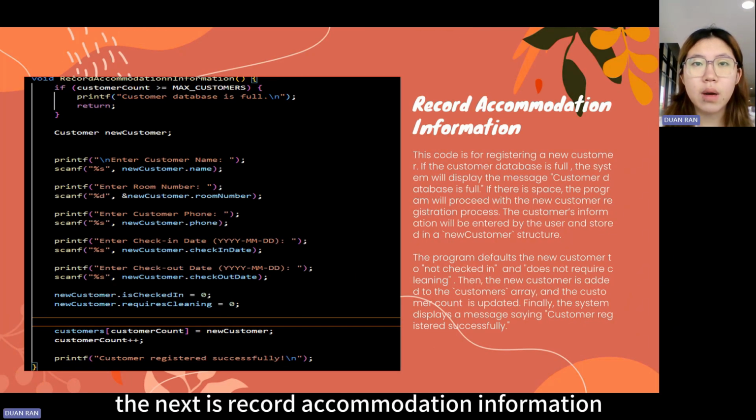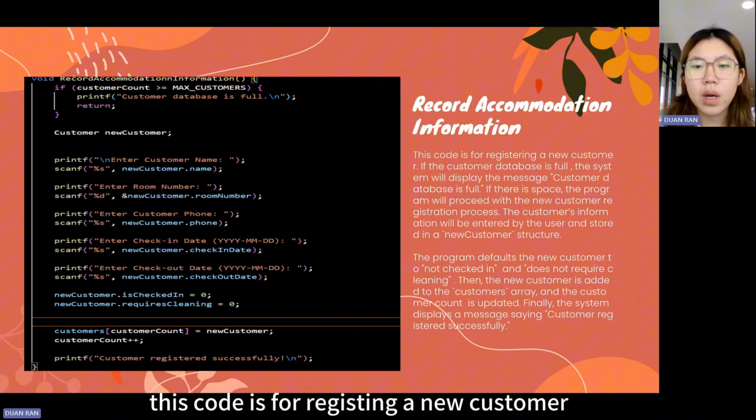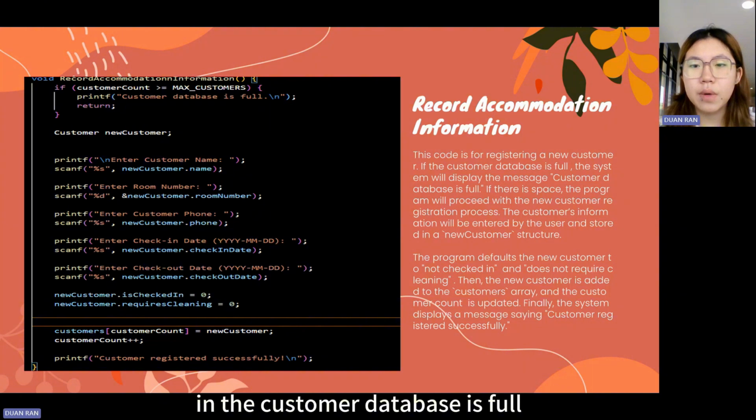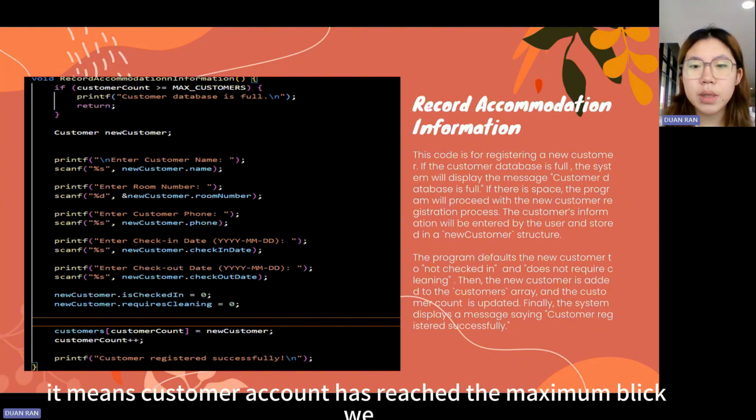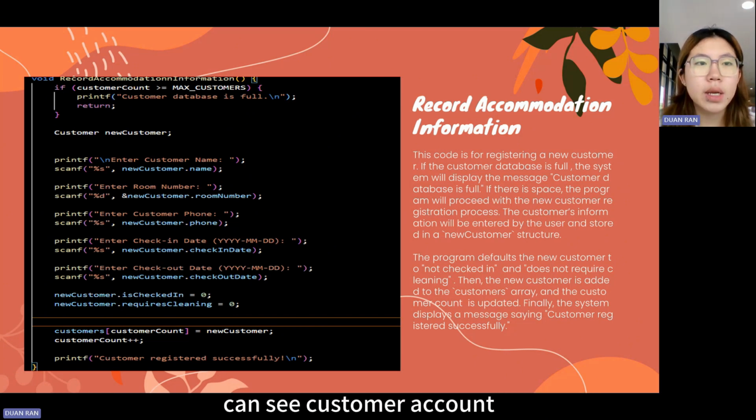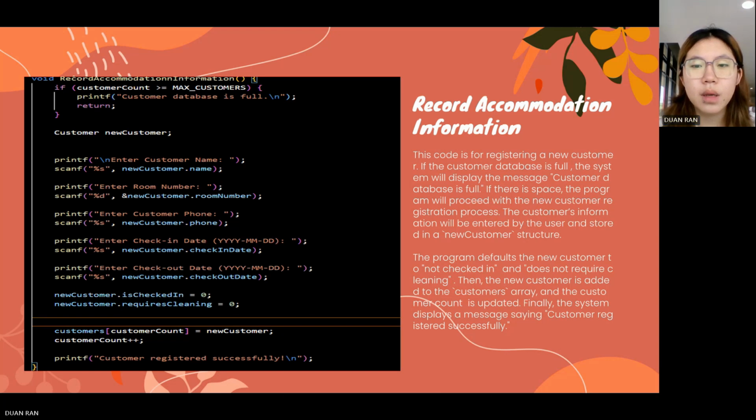The next is record accommodation information. This code is for registering a new customer. If the customer database is full, it means customer count has reached the maximum limit. We can see customer count is checked on the first line.